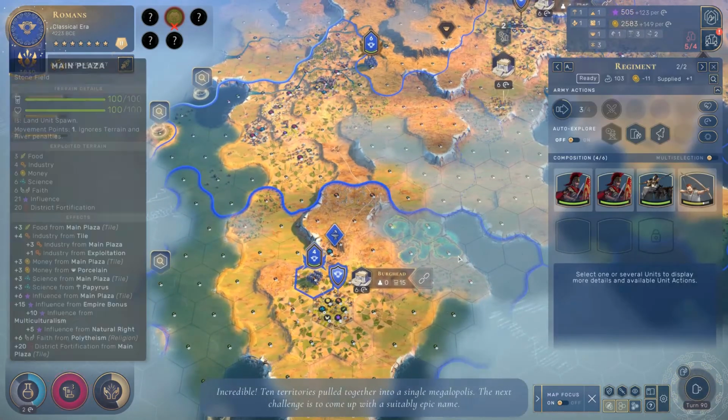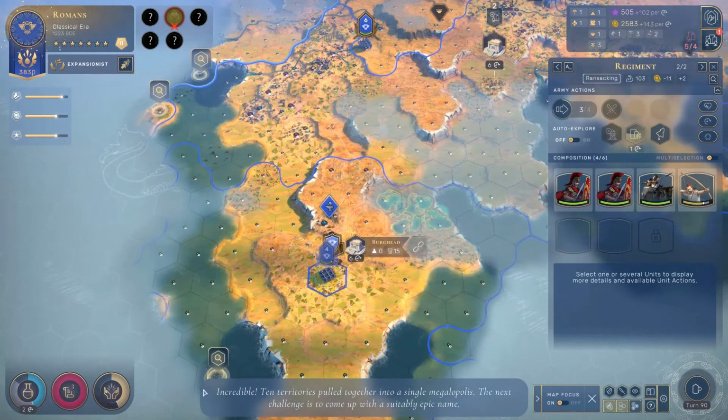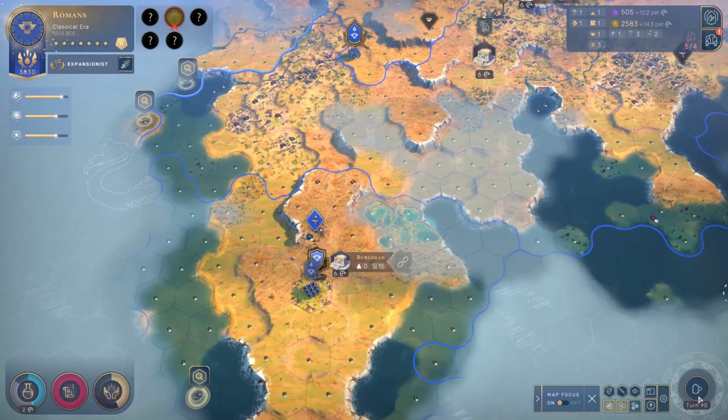Incredible. 10 territories pulled together into a single megalopolis. The game does come up with a lot of stuff like this too, saying things have happened that haven't happened.